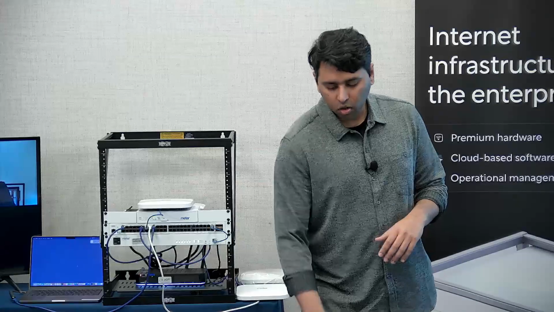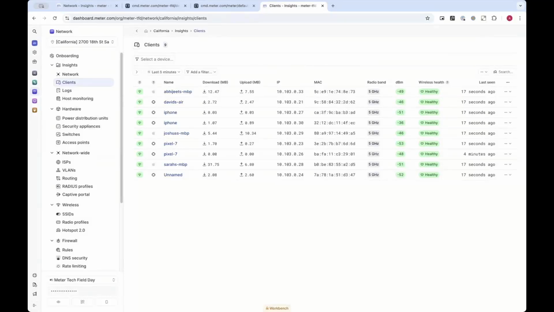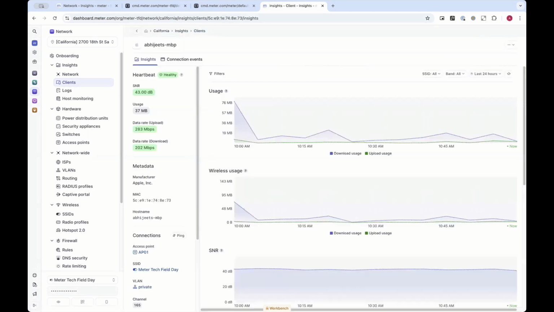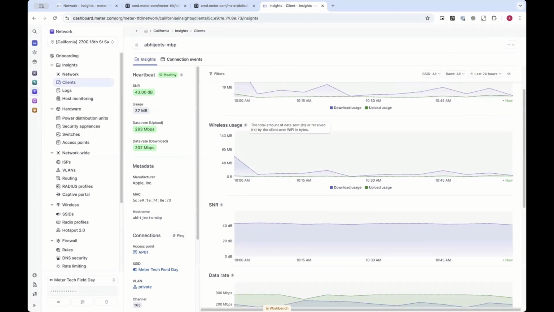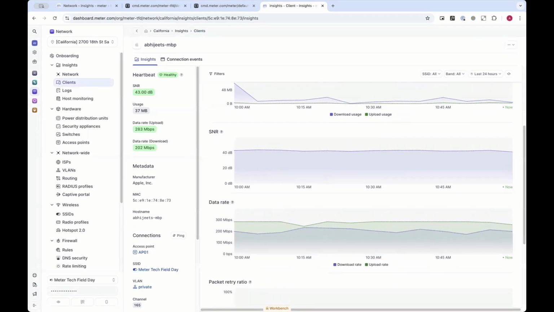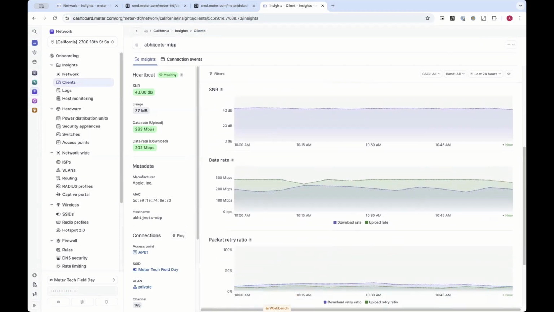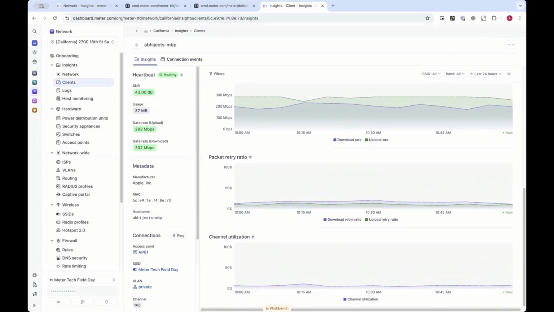Yes. So if you go to Insights, you can see your entire network here. So we detect quite a few things about a client, and you can see that Abhijit, who's actually here, is connected to the network right now. It's live, so you can see his usage. Well, let me unplug this. So here you can see his laptop right now, live, that's broadcasting. So yes, we do detect quite a bit of things.